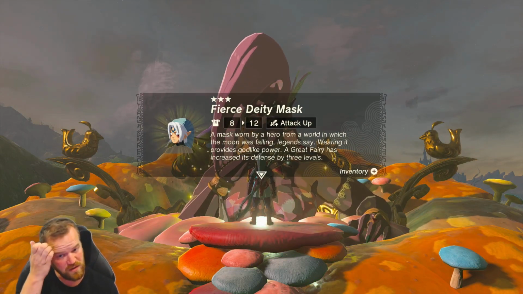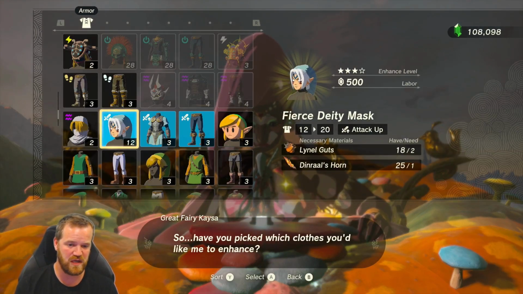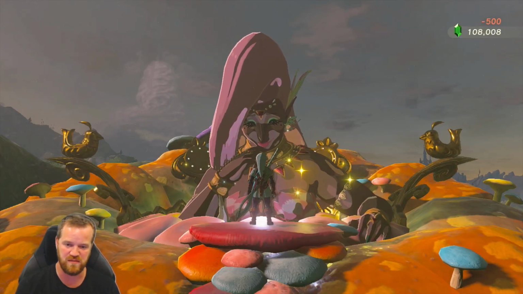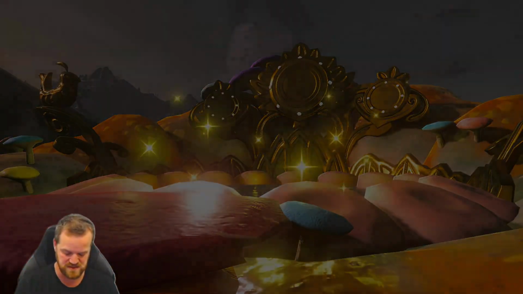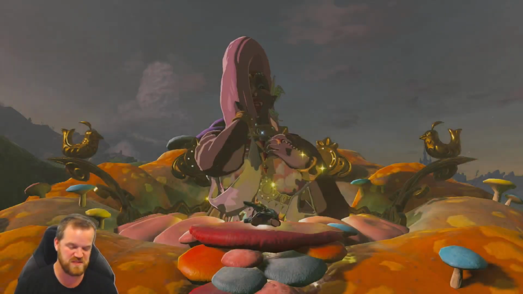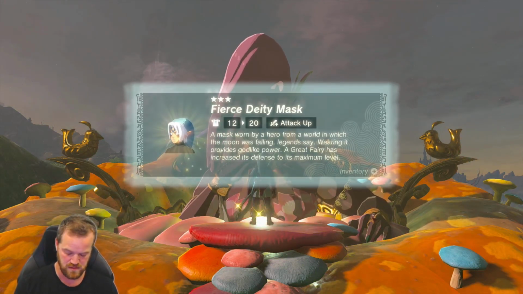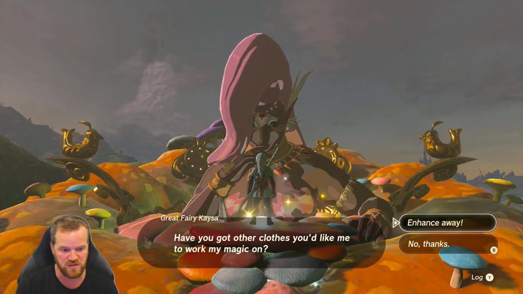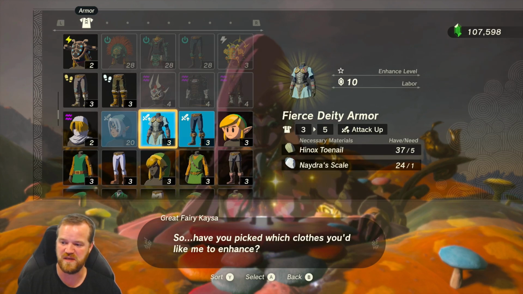So to upgrade all of the equipment for the Fierce Deity, here we go. 2 Lynel guts and 1 Dinraal horn, and 500 rupees as the labor cost. To upgrade everything, you'll need 15 Hinox toenails, 15 Hinox teeth, 6 Hinox guts, 6 Lynel guts, and then 3 specific parts of the dragon. So 1 part from each dragon: scales, teeth, fangs, horns, and then the ever-present 2,280 rupees.